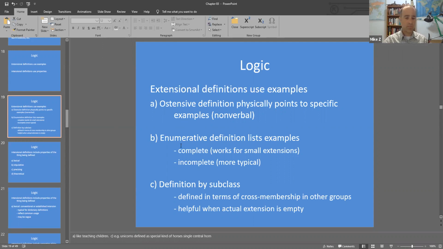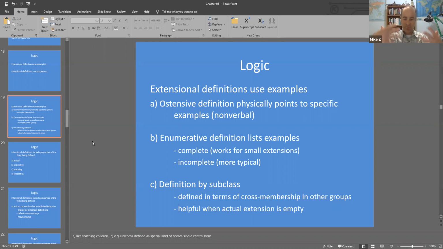We've got three different subcategorizations of extensional definition. So first of all, an ostensive extensional definition. This is pointing to, or presenting, things that belong in the extension of the term. And this is a common way that you help very young children to understand a new term. So for example, let's say you're trying to explain to a child what rocks are, and you literally and physically point to individual rocks, or you pick up rocks and show them to the child, and you say rocks, or a chair. You point to a chair and you say chair.